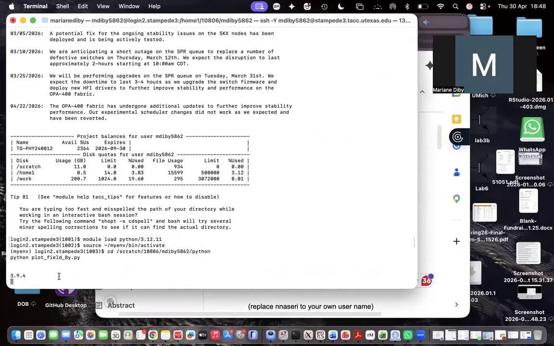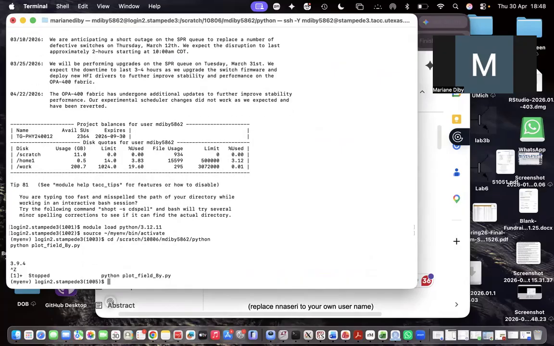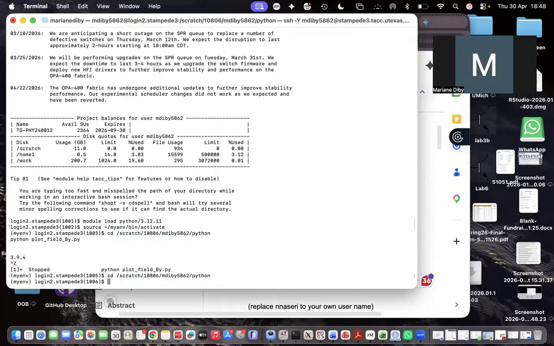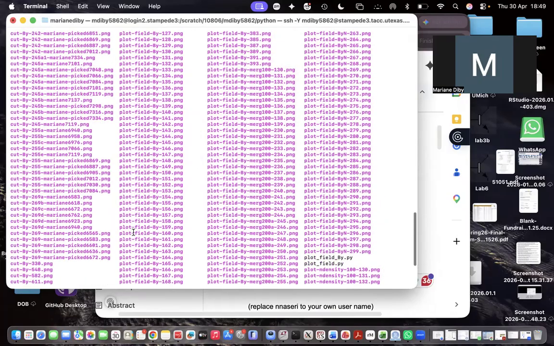This happens often, and when I run into this issue, I just have to use Control Z to stop whatever operation I accidentally started. Basically, this is plotting something that I didn't want to plot. So I will just do this again, and then I can do ls to see exactly all my files.